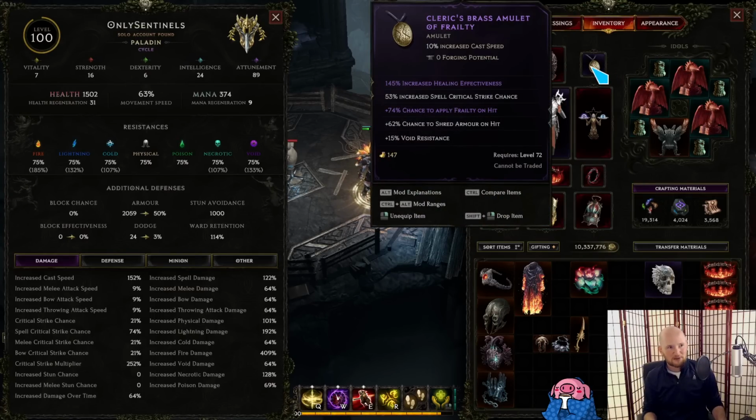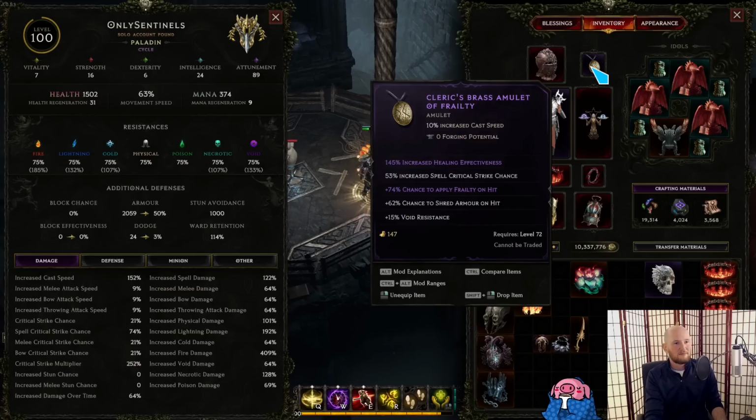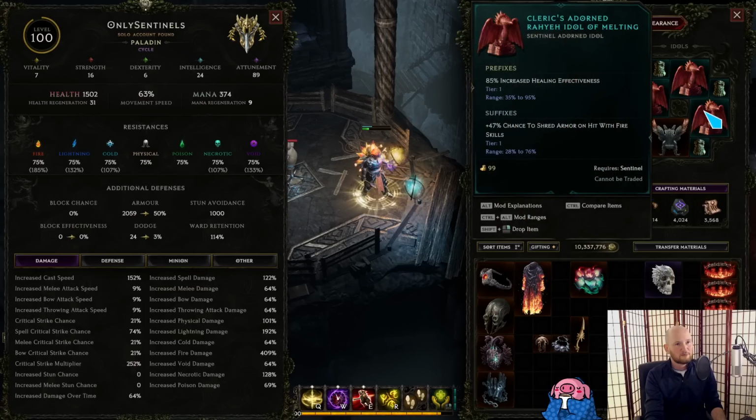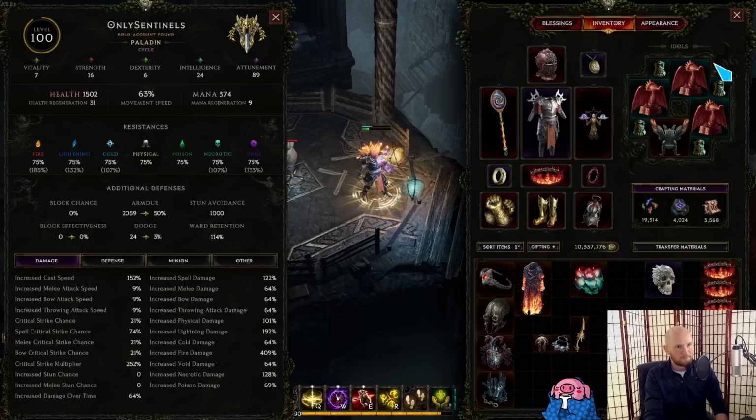My amulet, believe it or not, is the best thing that I could muster up. I only have tier 3 armor shred. I only have tier 4 spell critical strike chance. I'd like to have much more than that, but this is what I was able to farm, unfortunately. So making up for the only tier 3 armor shred, we have a little bit of armor shred on our idols too, which is just exactly what you're looking for.